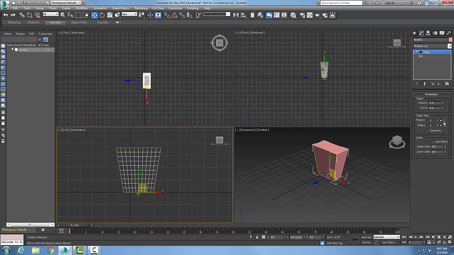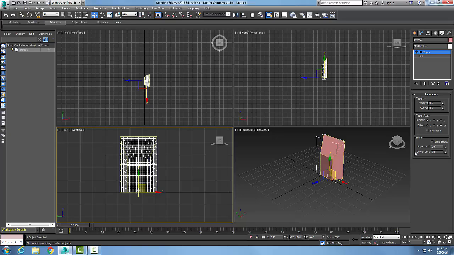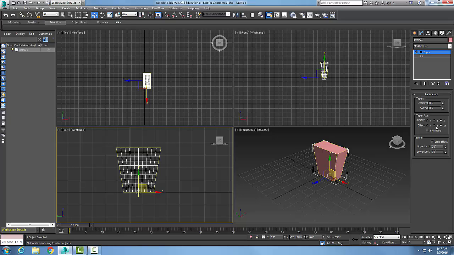If I choose what axis to taper it on, I could change it to go to the Y, or I could change it to go to the X. So I can also put an effect on here, on the Y effect or the X effect, or the XY effect. And I could make things symmetrical too by checking this on. So I can also put sort of a curve to it, and I'll put like a bulge in here, a curving effect. And you can see how it curves.